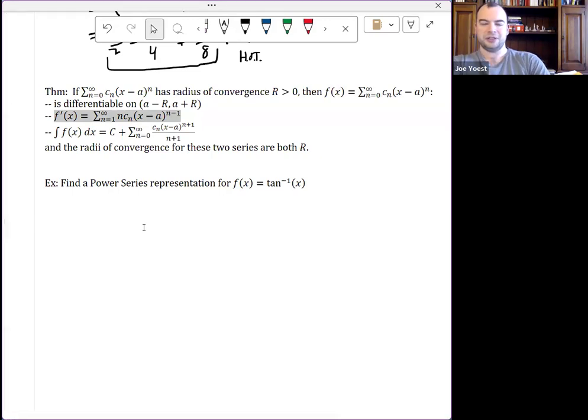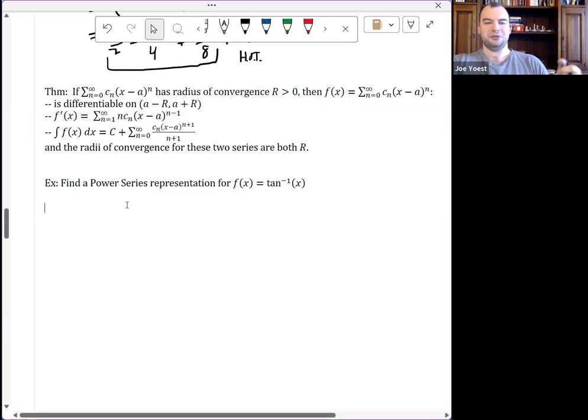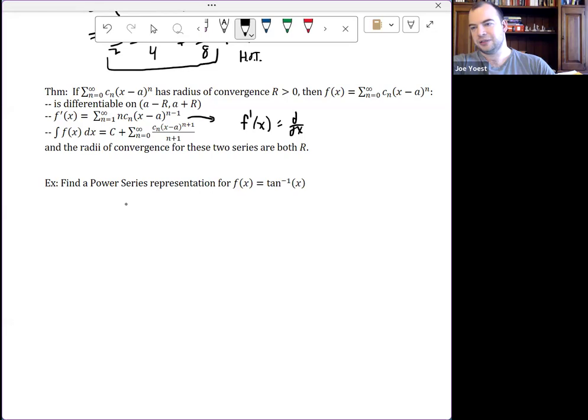And for power series, we can differentiate term by term. We can essentially move the derivative inside the summation. What are we saying here? f prime of x is d by dx, sum n equals 0 to infinity, c n x minus a to the n. It's the derivative of the sum. And what we're saying is that under this assumption, we're operating in the open interval of convergence, we can move the derivative inside of the summation.